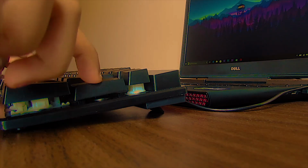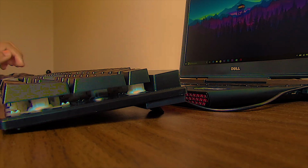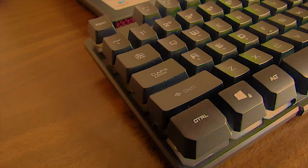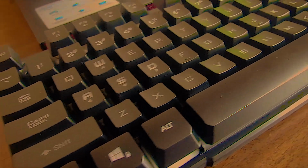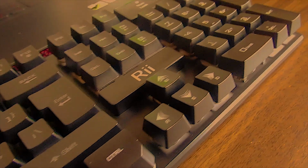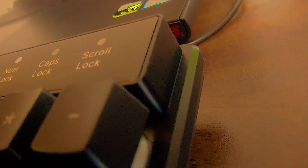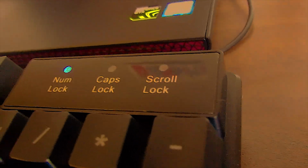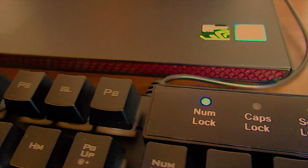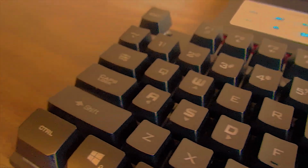I would say one of the only things that this keyboard cannot do that the mechanical keyboards can do is the fact that you can swap out the keys for any third-party keys. Alright, so if you look above the arrow keys, you'll see some branding logo which says Rii, which I believe stands for Real Internet Idea. And if you look to the top right of the keyboard, you will find 3 LEDs all in blue which stand for the num lock, the caps lock, and the scroll lock.